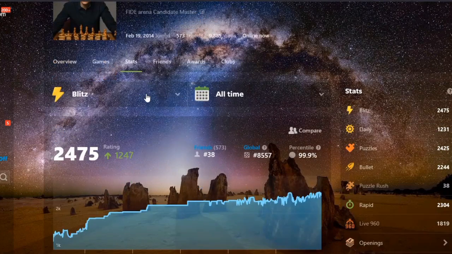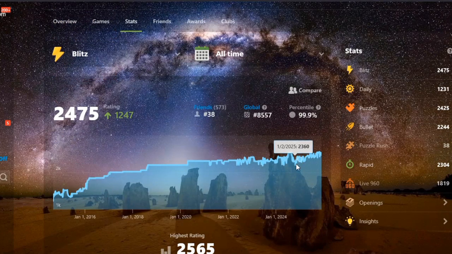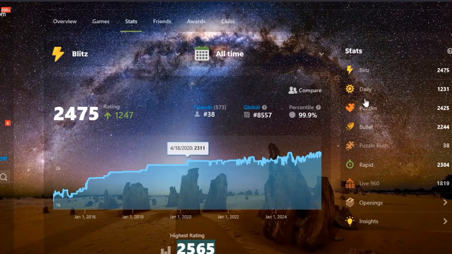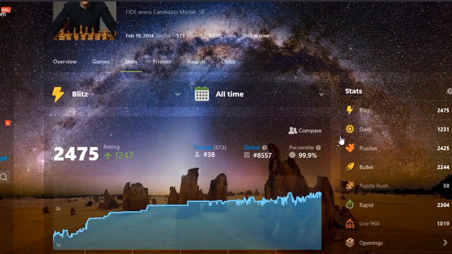So this here is my profile, and this is a very old profile. It's about 11 years old. I opened it way back in the day. And if you take a look here, at some point I started training this kind of system, and my rating rose really fast, just avoiding blunders and training the system without necessarily knowing a lot of opening theory. And of course here I improved up to 2565. Of course I had to know some theory to come to this point, so I had to know some opening positions and the resultant endgames. And my puzzle rating here is relatively decent just by using the techniques outlined.